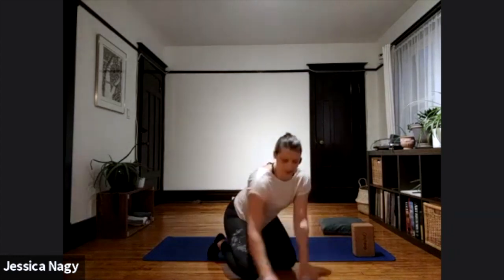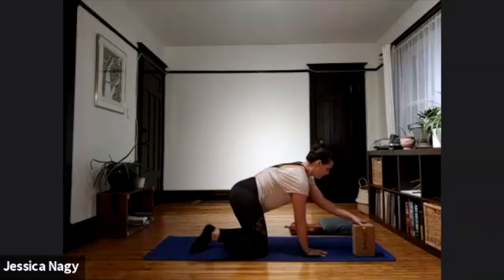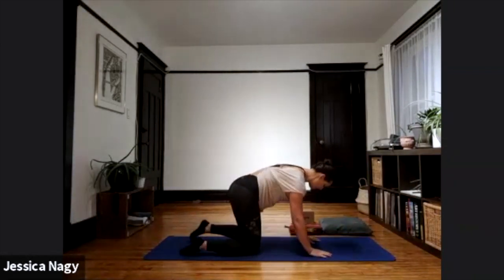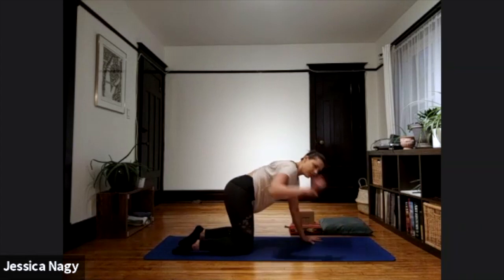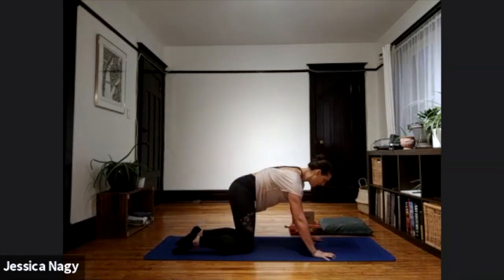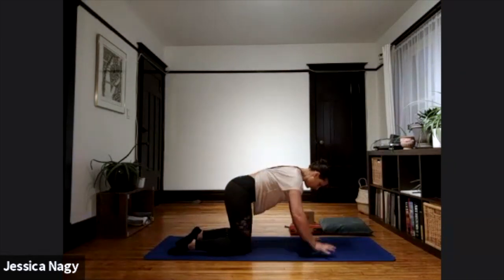Come to hands and knees in tabletop position now. So move any props or your blanket that you had out of the way. Hands are directly beneath shoulders or maybe just a little bit further away from you. Fingertips are spread really nice and wide here. Root down into the mat with all 10 fingers. Hips stacking directly over knees.